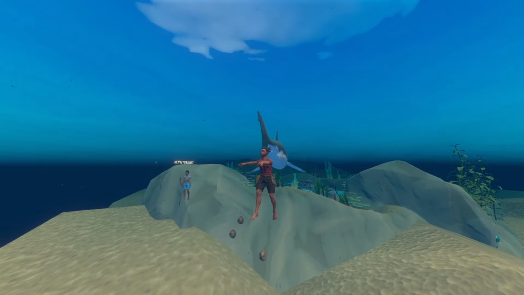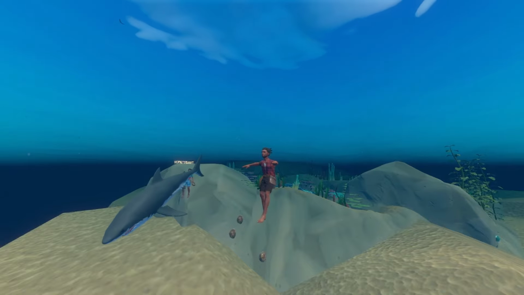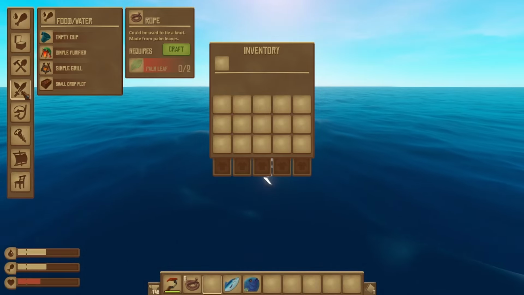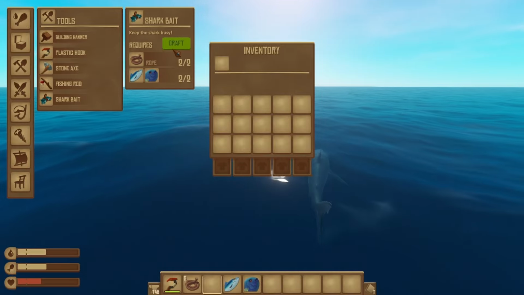Jeremiah will only target one player at a time based on proximity when aggro is triggered, but aggro can change from player to player if multiple people are in the water. The only item that can override the player aggro priority is the shark bait, crafted under the Tools tab with 2 low-tier fish and some rope.